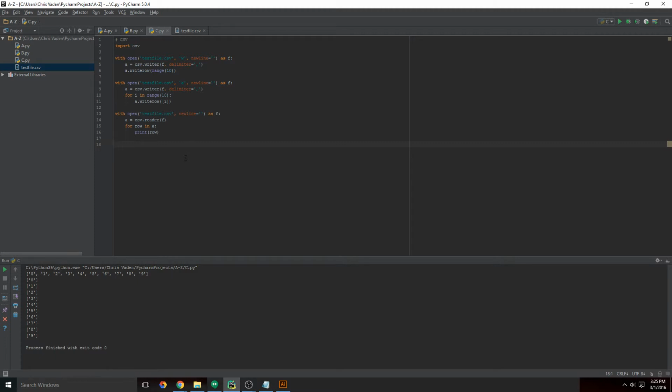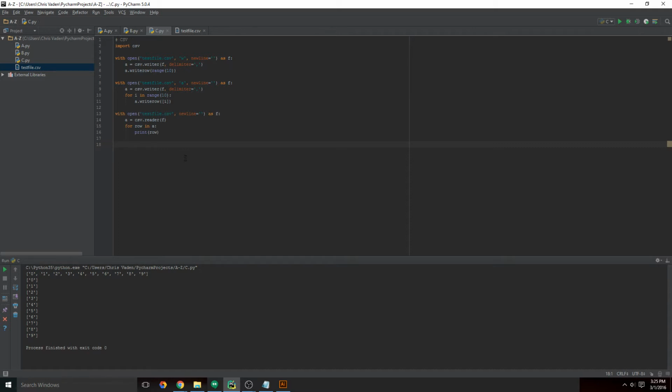So that's great. That's pretty cool if you're just writing, say, lists of numbers or something like that. But what if you have some types of data and you want to write specific types? Well, there's a couple of things that you'll need to do. First of all, you may want a header field, especially if you're going to open it in a spreadsheet. A header would be quite nice. And you need to pass maybe a dictionary to the CSV writer to contain different types of data. So let's see what this looks like.